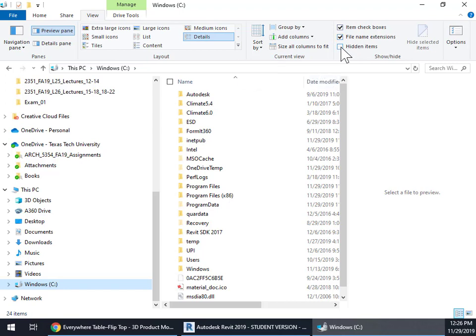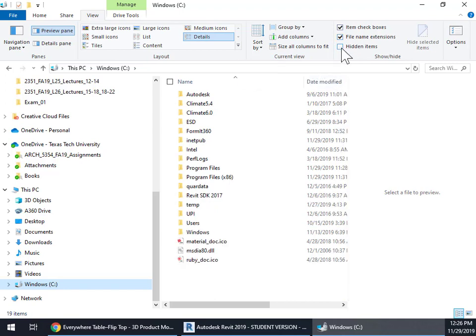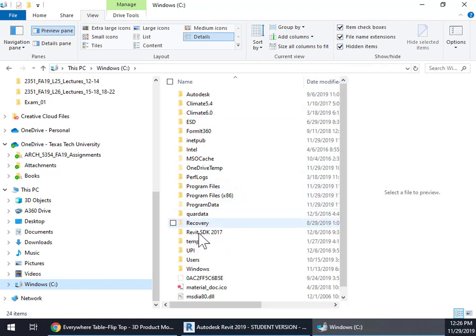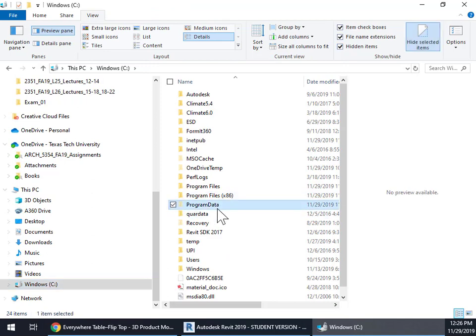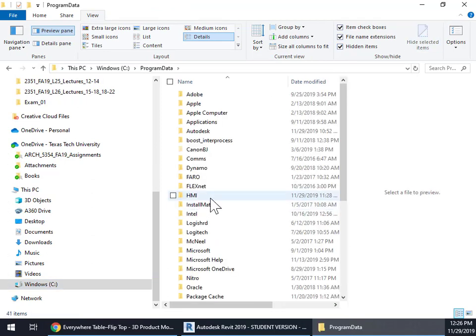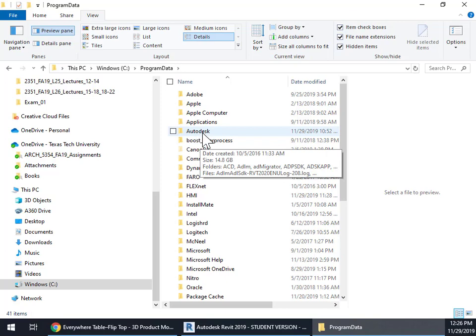And also, the one thing that you need, I'm going to uncheck that right now, okay? And when I do, you're going to notice a lot of folders disappear. And if I hit hidden items there, notice there's no program data folder here. That's a hidden folder. But when I check this, program data appears. Program data is where Autodesk and a lot of other applications, as you can see here, Adobe, Apple, put their product data and they hide it so that people won't delete it or change it, make it a little bit more difficult.